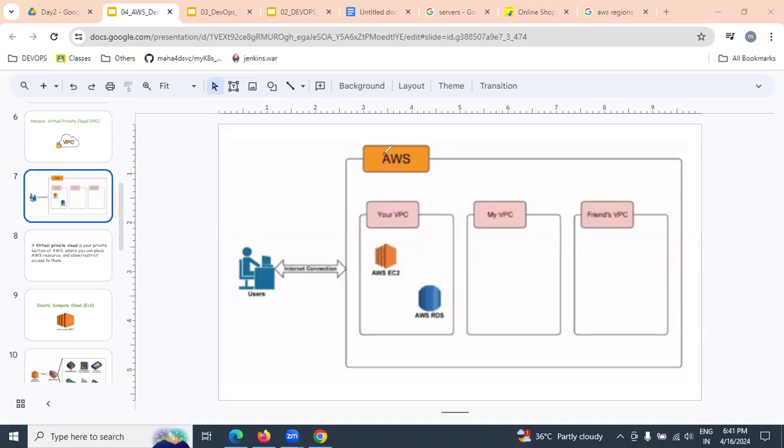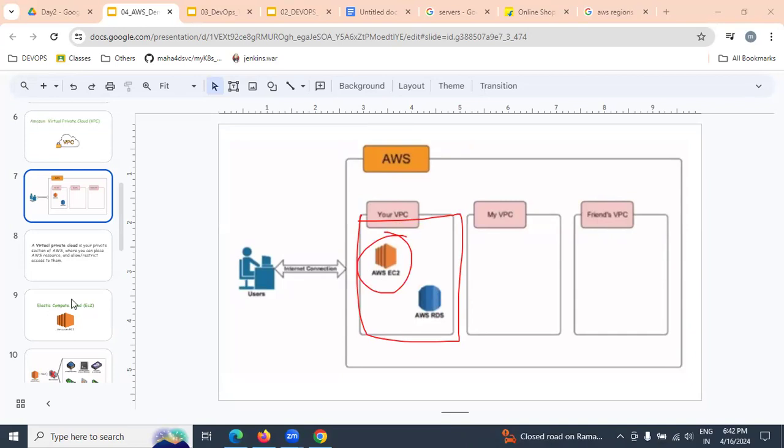For example, Gmail. Anybody can get into Gmail. That means I can read my emails. Can I read your emails? No, I can't, right? Same way, anybody can get into AWS. That means they can create a private section, meaning a network, and on top of it create resources. These resources can be accessed by them only, not by anybody. It is completely secure.